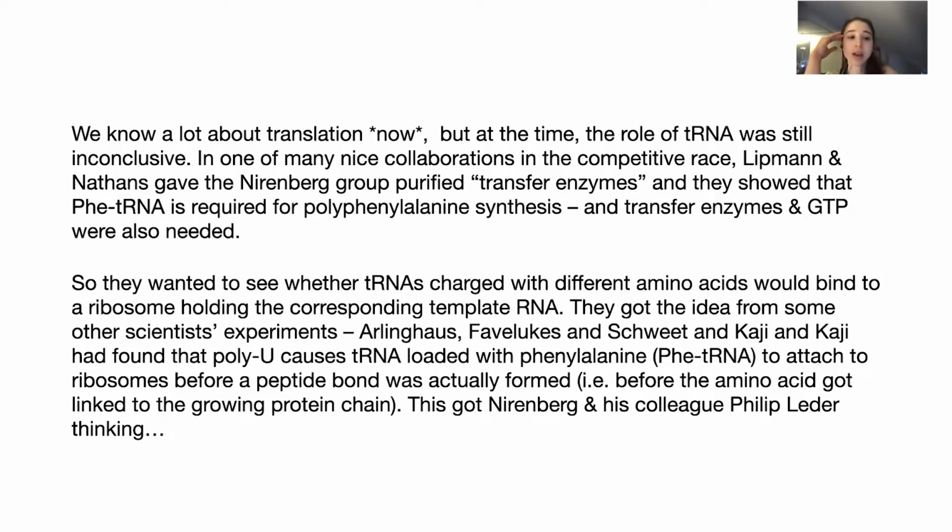Some other scientists' experiments, Arlinghaus, Favelukes, and Schweet and Kaji, found that poly-U causes tRNA loaded with phenylalanine to attach to ribosomes before a peptide bond was actually formed, so before the amino acid got linked to the growing chain. And so this got them thinking. You could get this tRNA to bind to the ribosome. Theoretically, the tRNA only binds to the ribosome if the corresponding codon is bound to the ribosome.